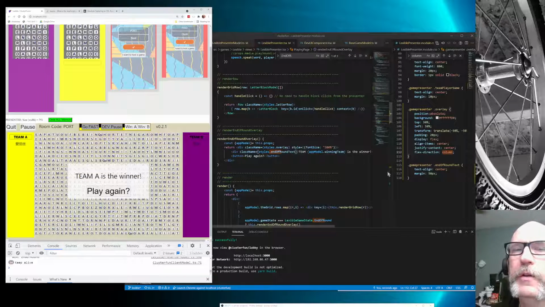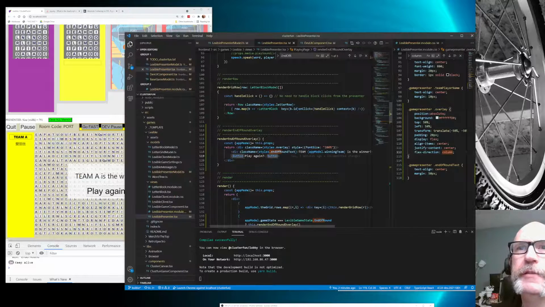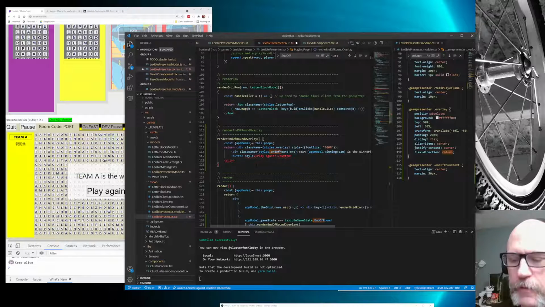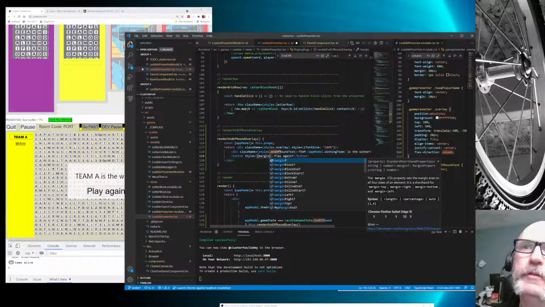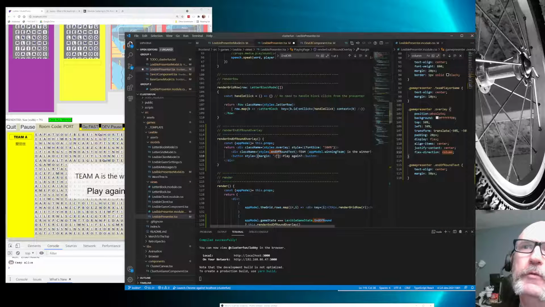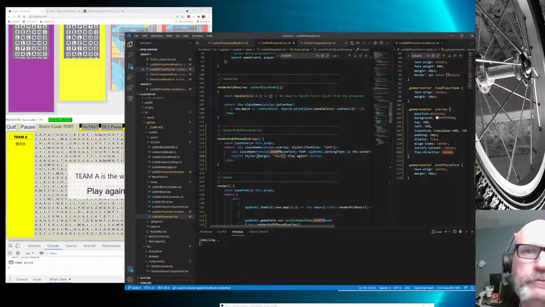There we go. And I think that this button needs a little more margin. Style. This is where I don't feel like it's worth styling this button with CSS. I get lazy. Margin is 20 pixels, I guess.